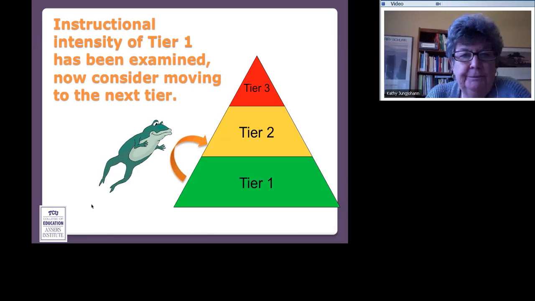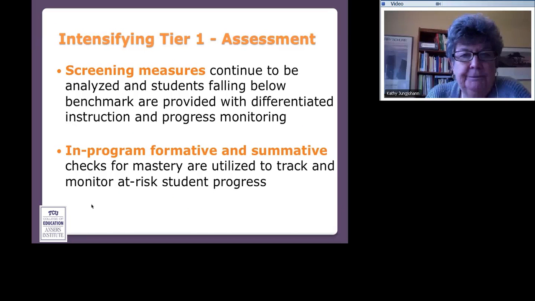Kathy, this is Barbara. Can you go back a slide, if you don't mind? This is tremendous, and you're covering a lot of material, and I know you still have a lot of material to go. But I was just wondering if you can explain to us how schools can explore these aspects of Tier 1? Actually, who does it?